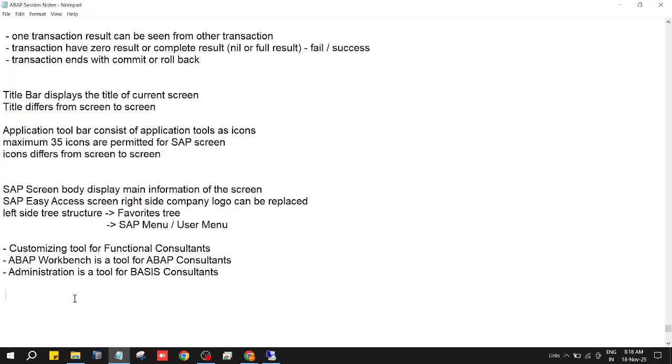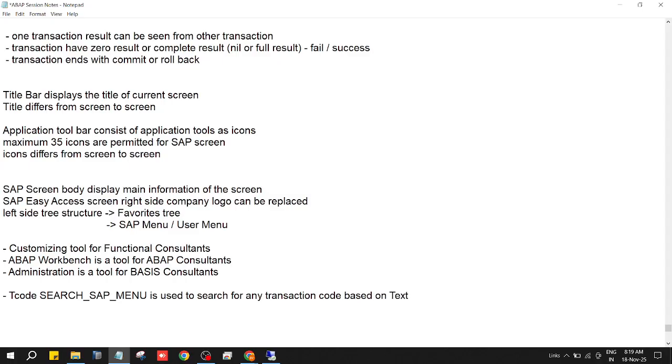Note down the T code: SEARCH_SAP_MENU is used to search for any transaction code based on text.